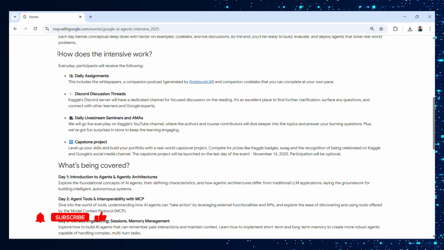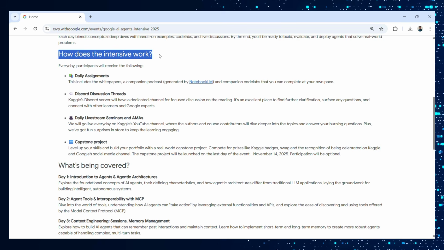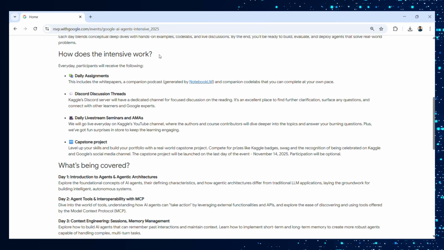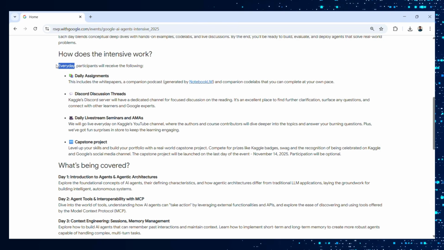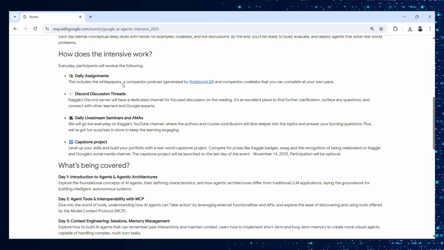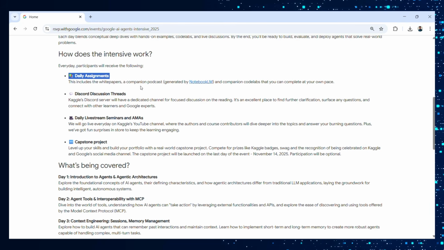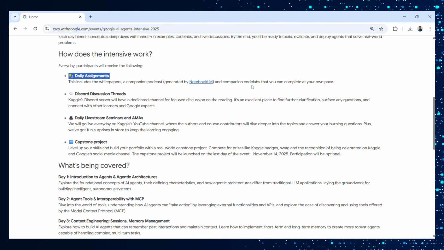Here is how the program is structured. The program basically gives daily assignments. You shall receive white papers, podcasts generated with NotebookLM, and companion code labs to practice at your own pace.